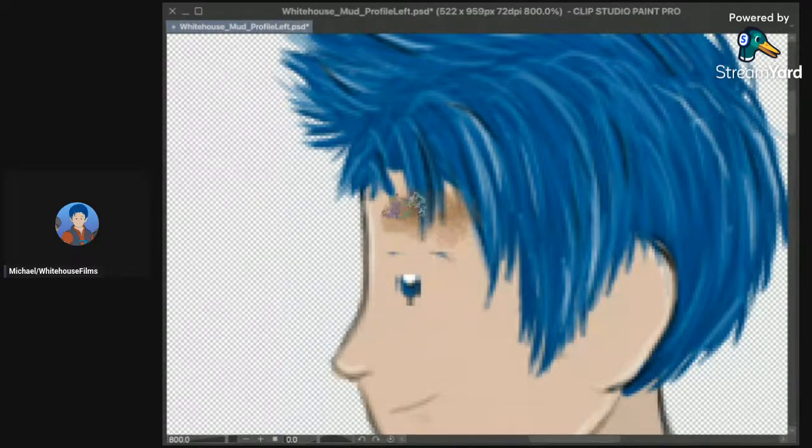Okay, darkening. It looks like he's just got a big massive bruise, really, doesn't it? But it's just reminiscences of mud and sludge that collected on his face by accident.